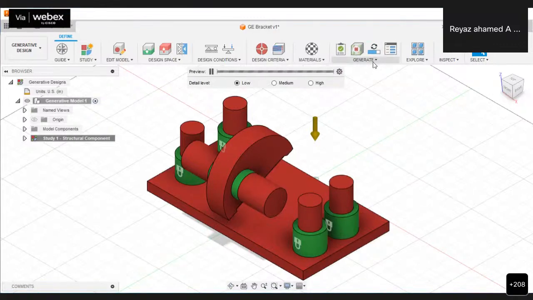Okay. So after generating, you may get some pictures and output values. There you can choose the designs based upon your requirement, based upon the mass and the loading conditions. You can get the materials, and based upon the material you can also get the physical properties. If you choose this material, what would be the values and what are the designs available. Different designs would be generated, and you can choose based upon your requirement.